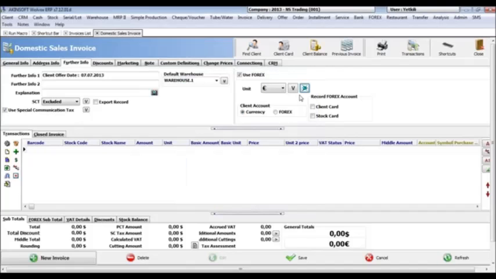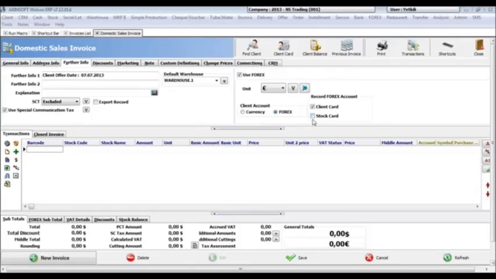Currency rates will be changed for this stock. Select one of currency or foreign currency types for client account type. If you prefer to record Forex transaction only on client card, after selecting Forex, select client card. After the selections, program won't perform present invoice on client's currency account. However, you'll find change on his or her Forex account.